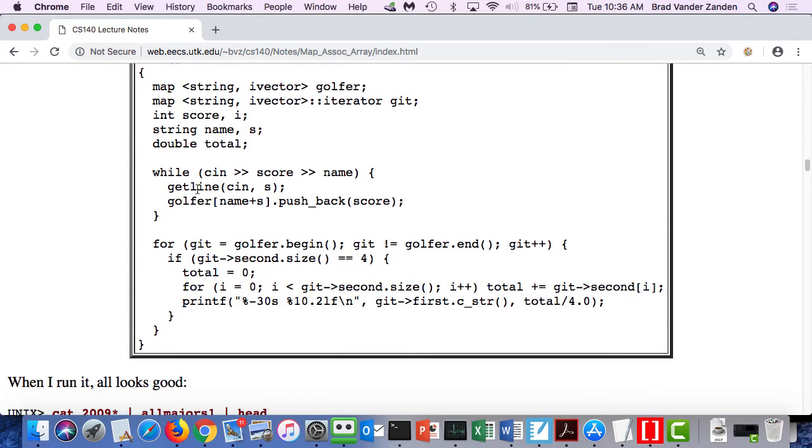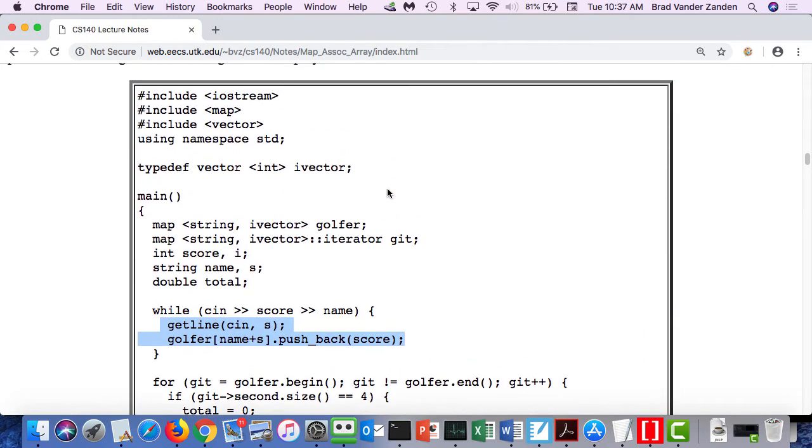So what he did, he first of all declared this vector events. Then he's keeping track of, for each golfer, the number of scores the golfer has. So every time he is finding the golfer, he's doing a pushback so that he keeps track of the golfer's score. So each golfer now has an integer vector, which is the number of scores for that golfer.